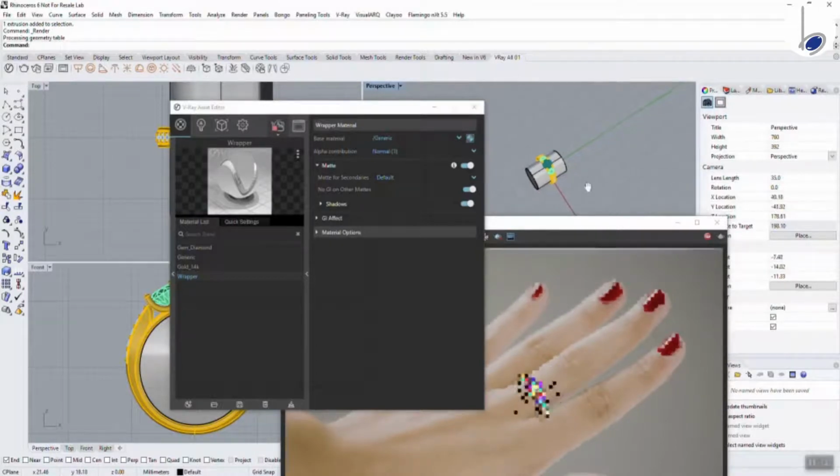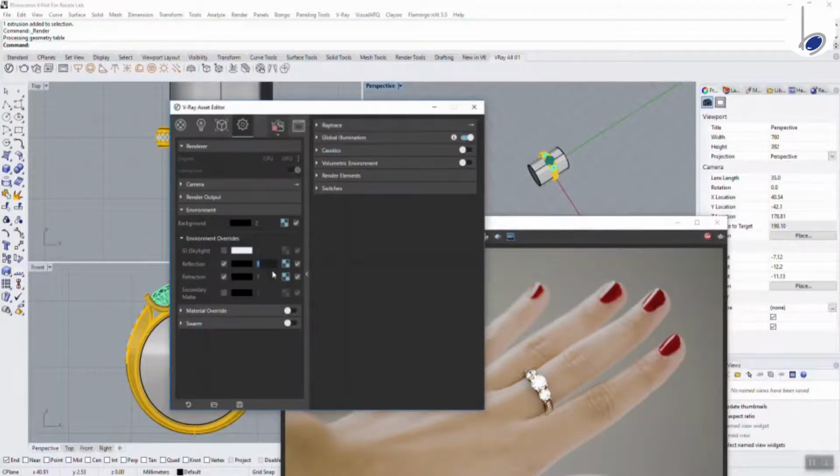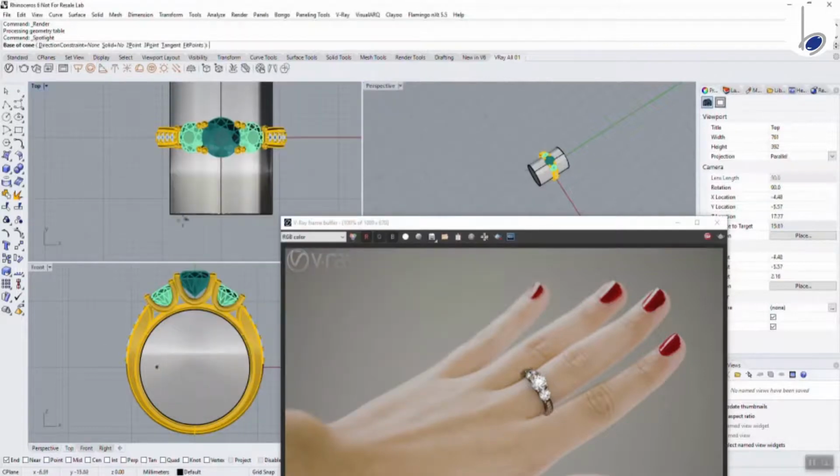If you think that the reflection is too high, you can always go into the settings and modify it to your requirements. Here I'm modifying the reflection and refraction. If I think that the light is less, modify it using different lights such that it works over your screened background.